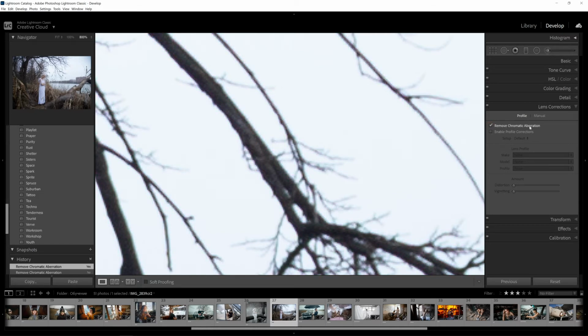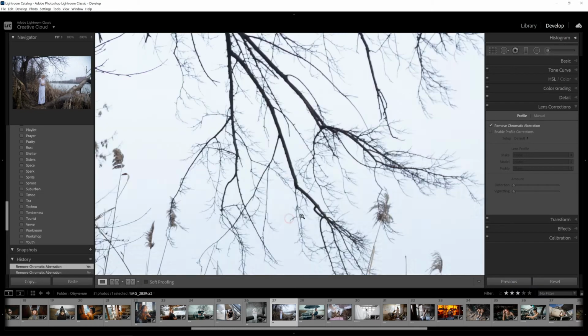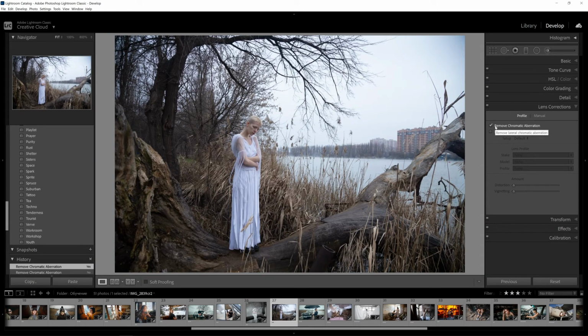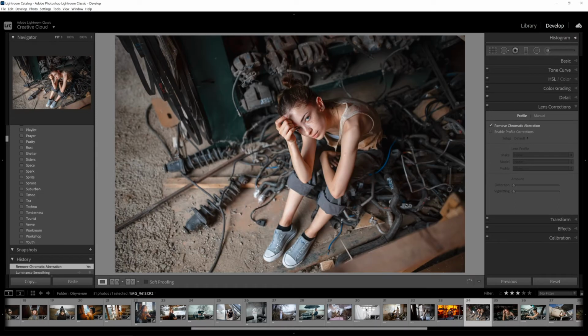That's why we select the box, Correct Chromatic Aberrations. Our automatic tool understands that there are aberrations and gets rid of them. But the result is not always predictable. Either this tool works and corrects this defect, as we can see before and after, or it may not fix the problem, nothing changes. So either it works well or it fails, but you anyway tick this box and include it into your presets.